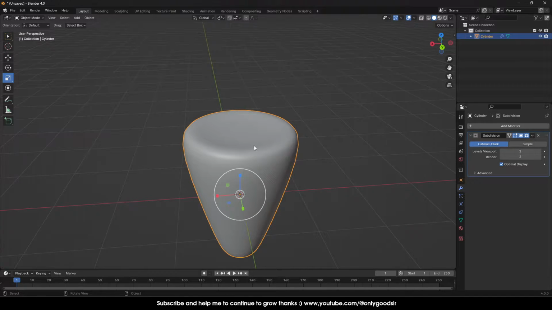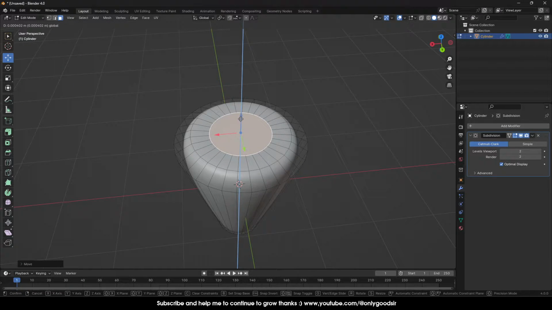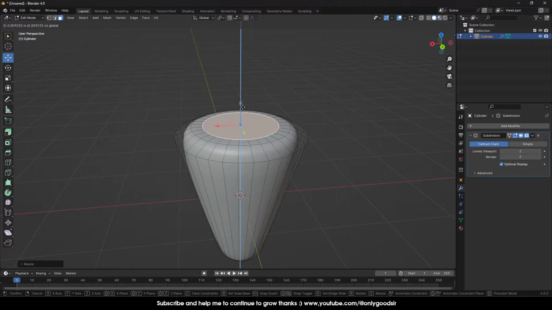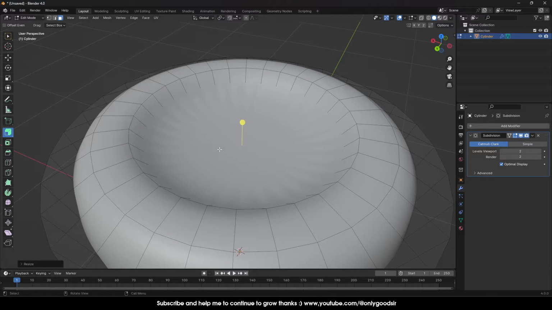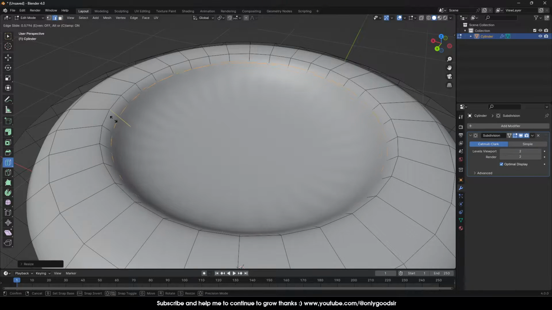And then again, we can see these cuts. So I'm going to select that inside face. Bring this in. So I'm going to pull this, scale this up a tiny bit, like so, and pull this in. I'm going to say extrude, so you can just click the extrude region if you want. Use that tool and just pull this down and scale it in. There we go. Now probably have to add another edge loop in the inside to kind of get rid of those lines. There we go. That'll do.